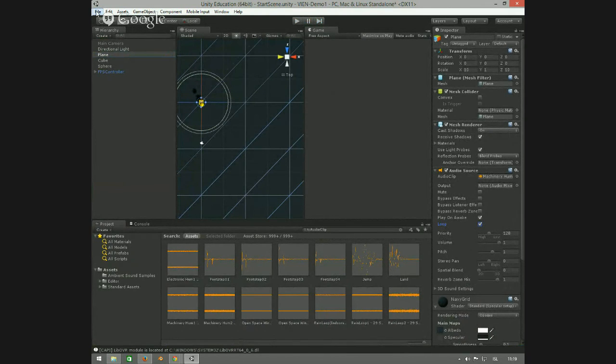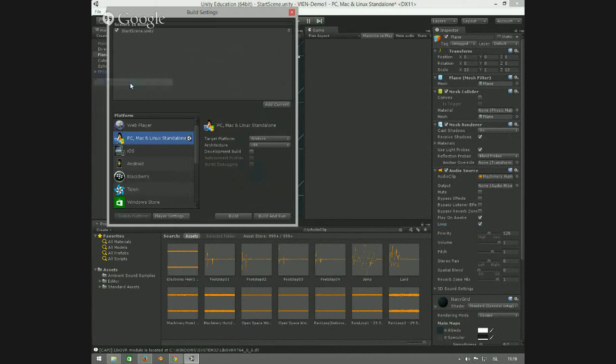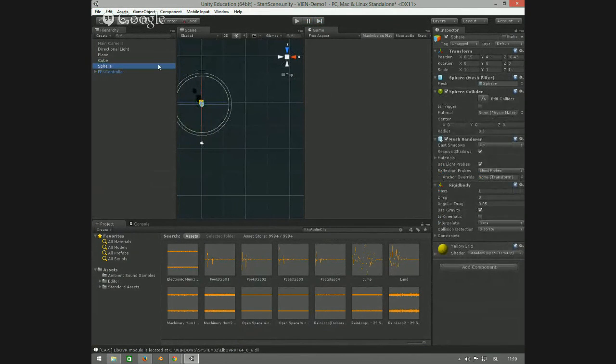I'm going to then build this with the VR option, or should we make the environment slightly more interesting maybe by taking this sphere and pasting a few more spheres there.